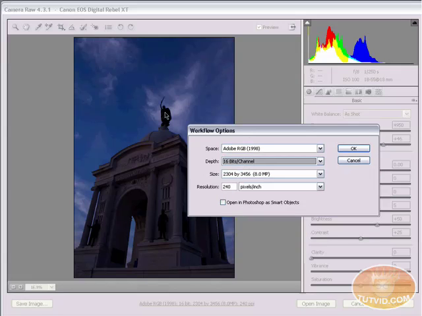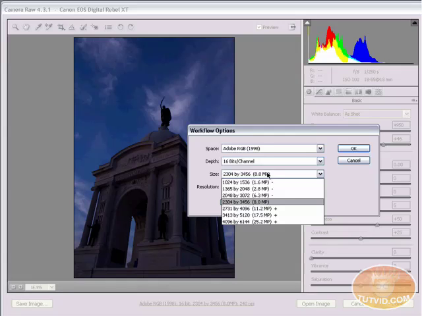But if we're going to take this into Photoshop for further editing and we want to save it out as a JPEG, we're going to need to convert this back to 8 bits in Photoshop, which is very easy to do, but it's just something that you need to bear in mind so you don't go to save your 16-bit file and pull your hair out because there's no JPEG option there.